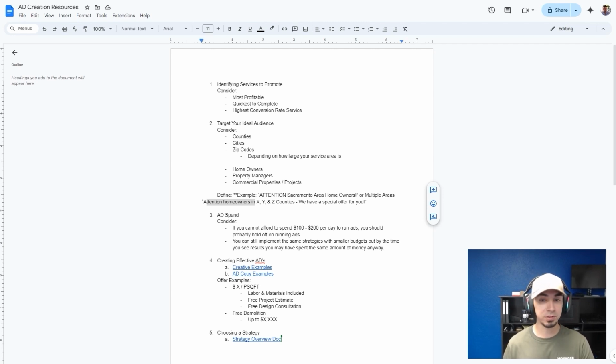When it comes to homeowners, this is really going to be the best way to do it because there's a lot more of them. Now, when it comes to your ad spend, I would recommend spending anywhere between $100 to $200 per day. So be prepared to spend around $5,000 for the month. When you first start out, though, I will say that it is going to be a lot of testing. So the budget may be a lot higher, like it could be $200 to $500 a day. But as you start to turn off the ads that aren't performing well and you start to optimize those winners, at that point, you're going to be spending a lot less. But the average, I would say, just be prepared to spend about $5,000 a month for ads.